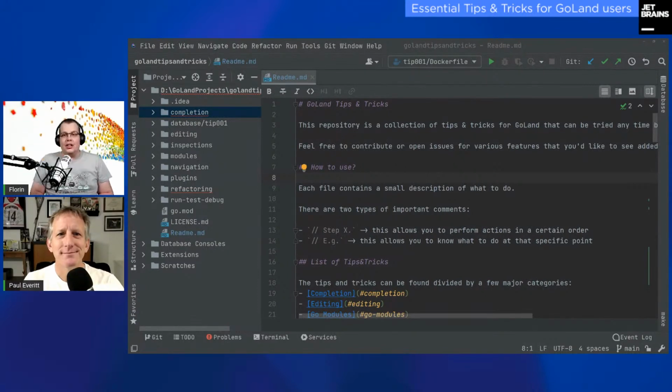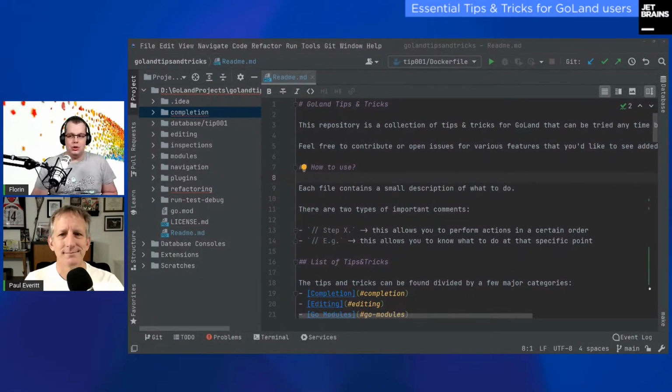Cool, thank you. What you're seeing here is basically the IDE in action, because what kind of presentation about tips and tricks would it be without actually showing you the IDE, rather than some PowerPoint? So with that in mind, I created this repository just to serve as a tech demo for all the tips and tricks. It is available on GitHub, not necessarily in this current version.